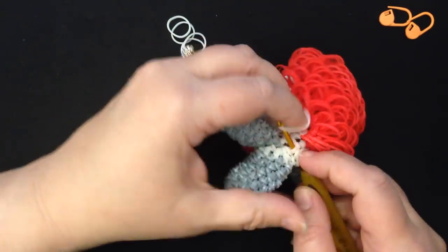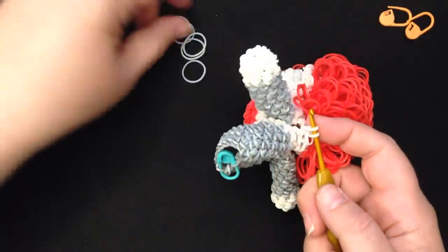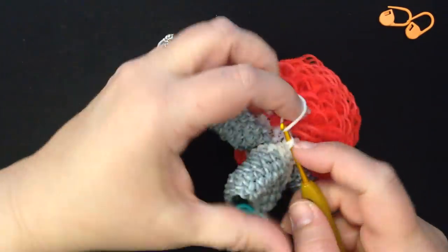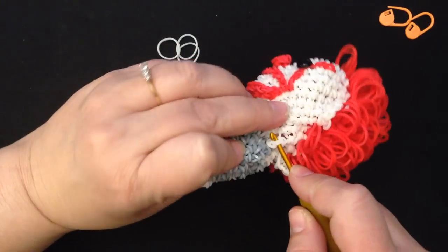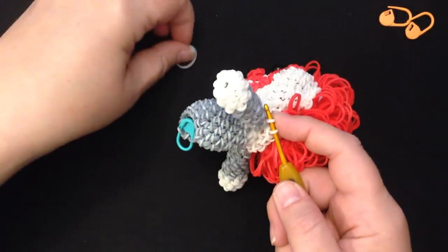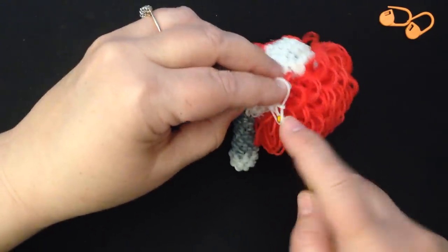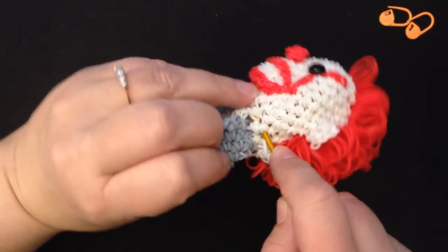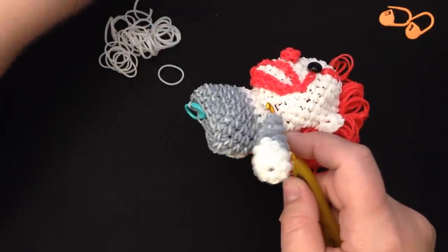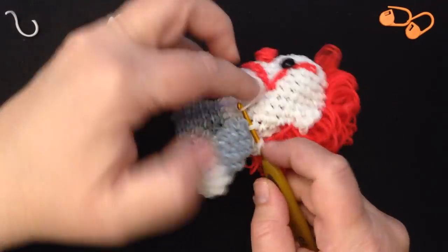Now I'm going into the next one. Again, make sure the hair is out the way, pull through so it's through all the loops, and you've basically started again with one band, and you're going to chain one and chain two. Go to the next loop, do the same, pull one band through all of that, chain another and another, and we're going all the way around doing this. Ooh, nice broken band there, let's get that one out of the way.